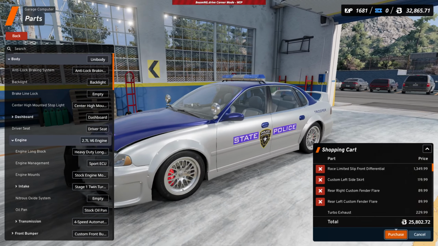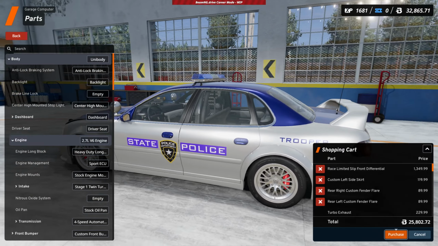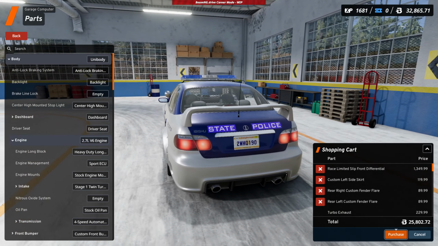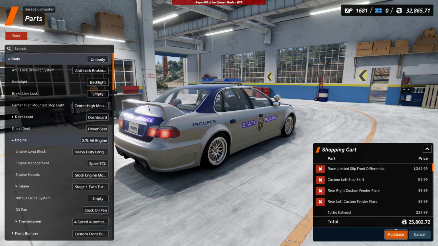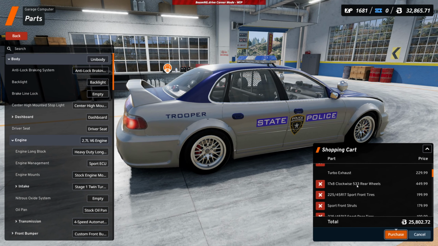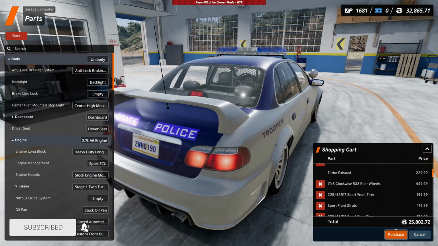Fifteen minutes later. Alright, so this setup is going to cost me $25,800, damn near $26,000. This body kit with the custom bumpers, side skirts and exhaust, everything seems pretty damn spicy. That includes these 17-inch rims, Clockwise 533s for the front and the back, about $450 a set of two. So damn near $1,000 for a set of wheels, like buying some BBS rims or something like that.